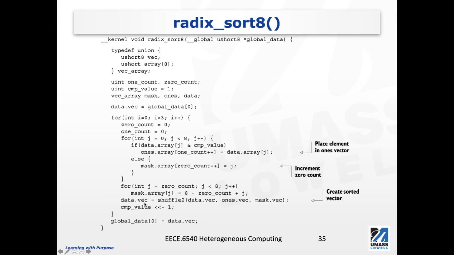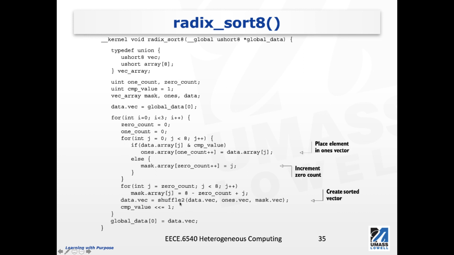And then we're going to perform the shuffle operation. It's going to shuffle using 2 input vectors, the original vector in data and the ones vector that we copied. And then the mask dot vector holds the values we put into the mask to indicate which values are in the ones bucket and which values are in the zeros bucket.